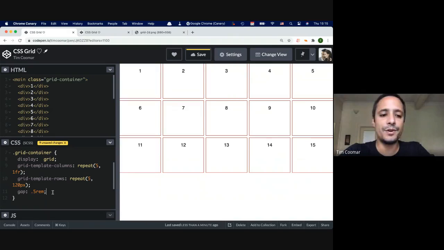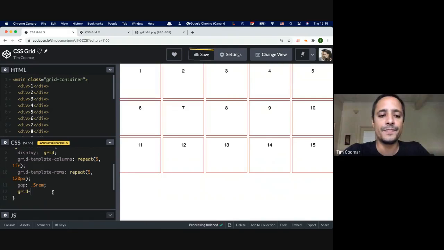There's something called grid-auto-flow, and this has to do with how it places those items automatically. The default is row, and what that means is that it will automatically place each HTML item in one cell, and it will lay them out first going along each row.